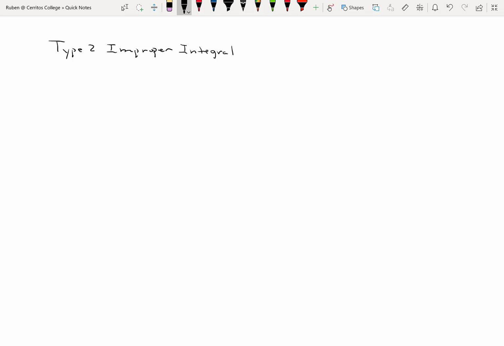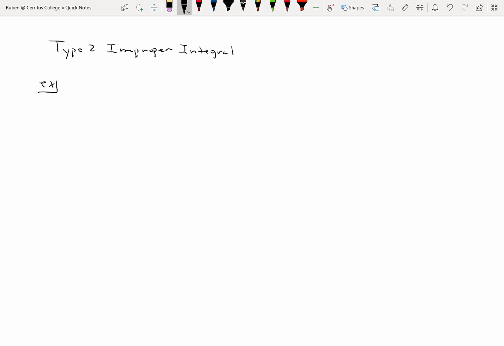All right, everybody, let's now consider our second type of improper integral. We'll call it a type 2 improper integral. And just as we did with the first type, let's approach this concept with an example. My example is going to be another seemingly similar example, or seemingly the same kind of example we looked at in Calc 1, but there's a difference hidden inside the actual problem.